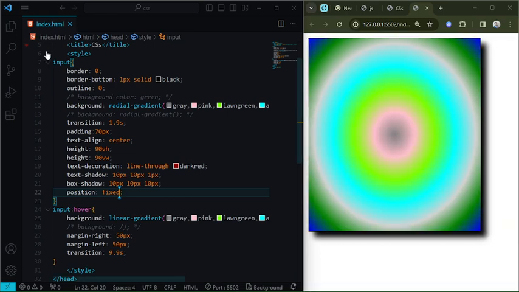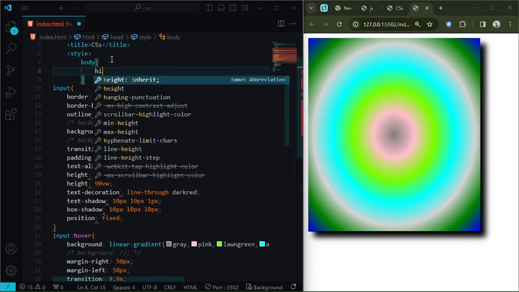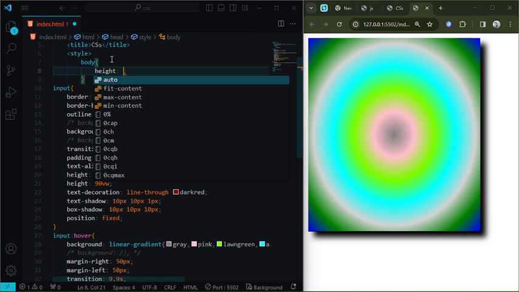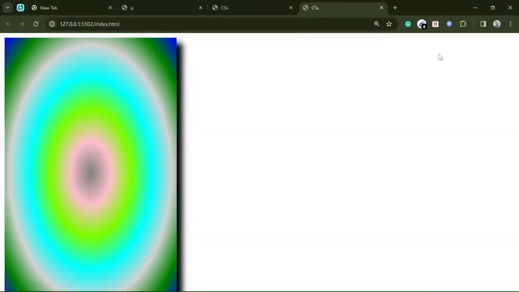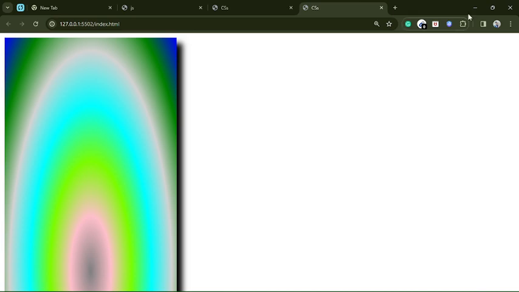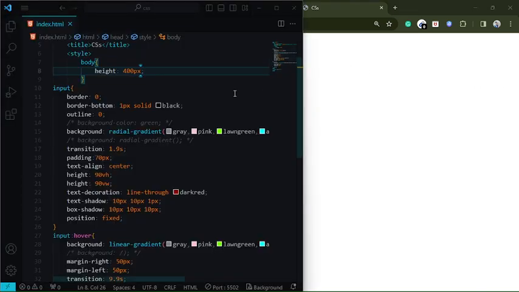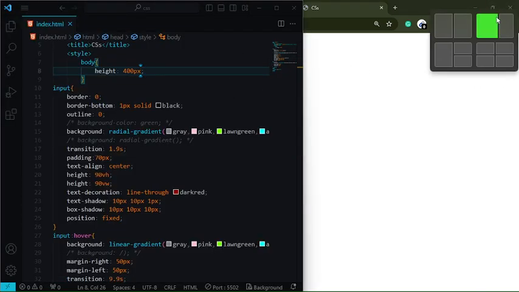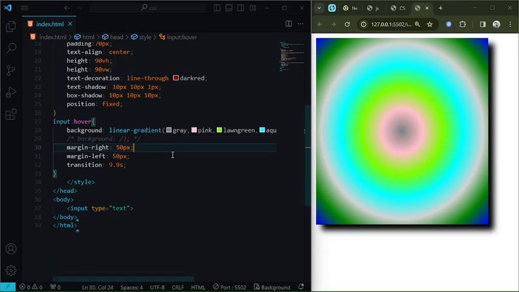Like if I do anywhere, I am going to put here a body. There will be a body. I am going to tell you that body has the margin and padding. So I am going to do like 400% for an example. As you can see. Wait, where is the scroll bar? I am going to put, wait. I have to do one more thing that I am going to show you. If I come here, I am going to put the margin. Margin will be, but there will be no height and width, like this.